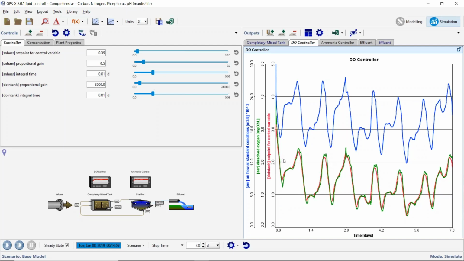I've got it tuned, I have to say, fairly aggressively in order to get this to work the way that I wanted it to, which is basically saying that I want the airflow to keep up with this DO set point. And this is the airflow up here. You can see it swings back quite a lot in order to do that because we have a fairly challenging influent happening here. So this is moving along, and you can see here that the DO controller does a pretty good job. It's almost on top of the line most of the time. And that is because I've got that set up with a fairly aggressive DO control happening.